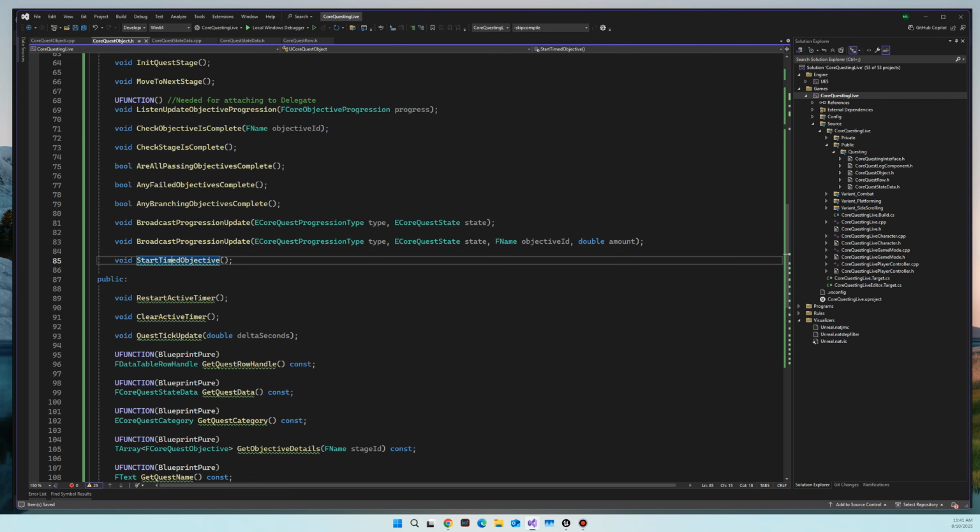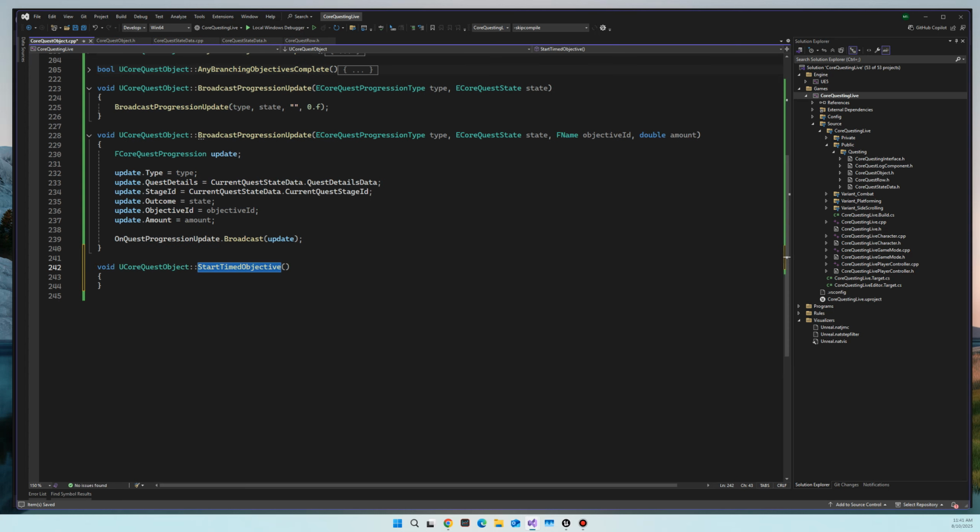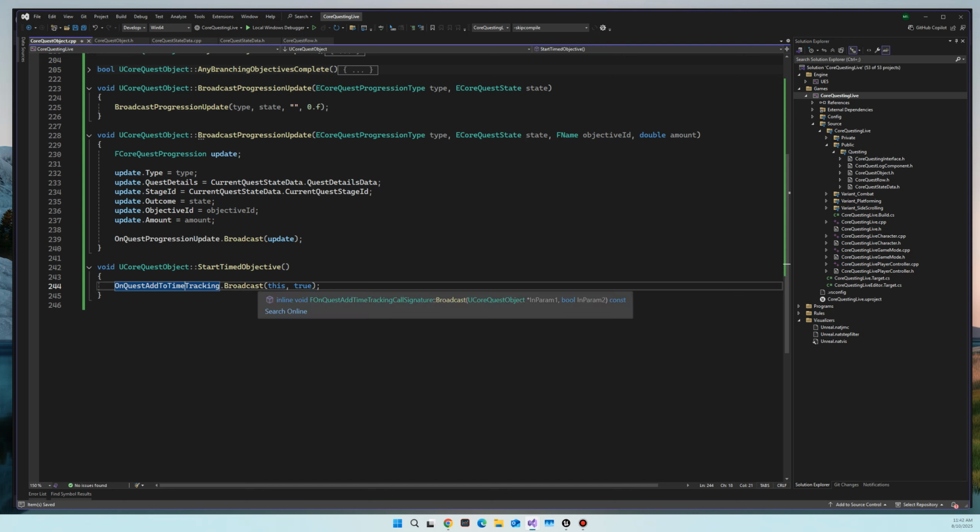All right, and then finally we have the start timed objective. So if we have a timed object, an active timer, all we're going to do is just broadcast back up to the host, which for us is going to be our core quest log component, and we're just going to say this quest needs active timing.